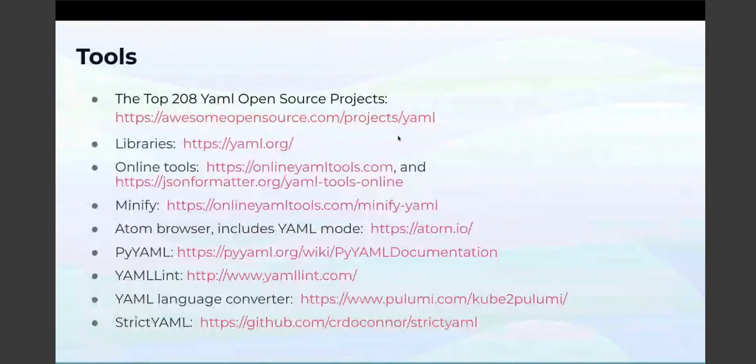Tools. If you've ever sat down with just a plain text editor and tried to do something, you can do it. That's all YAML is. You can use whatever you want, Emacs, VI, whichever religious order you are part of, feel free. But there are definitely tools on the market there to help you use YAML more easily.